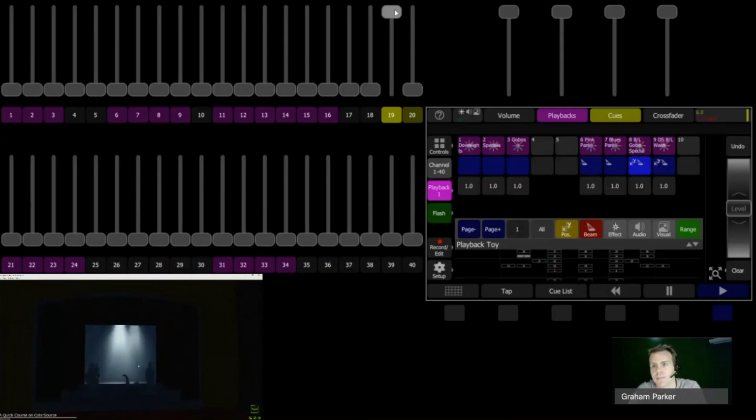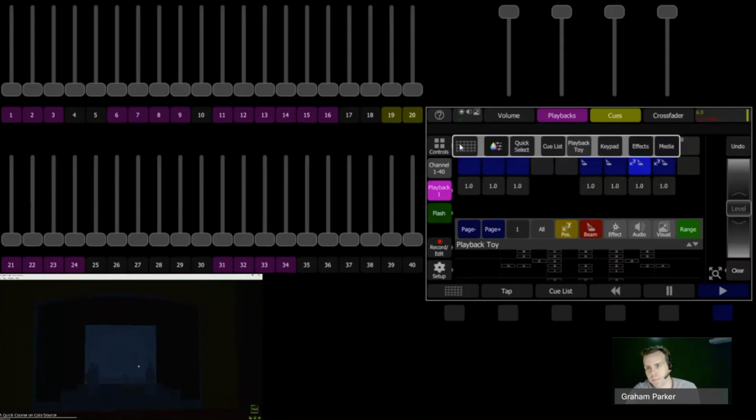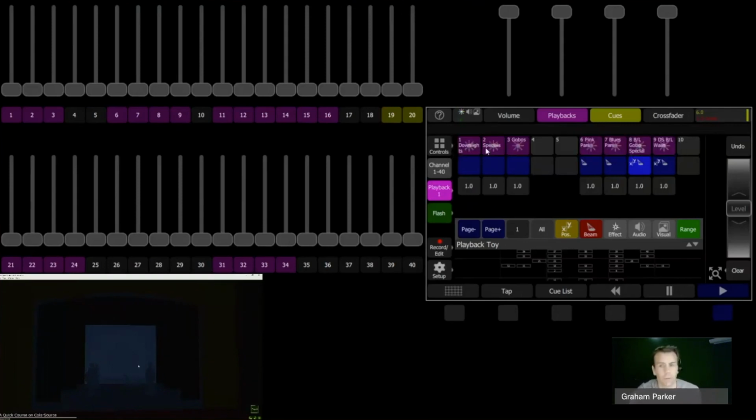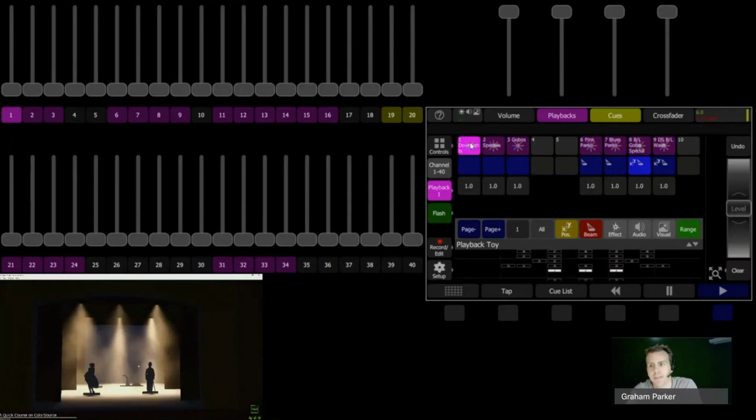I shouldn't say effects, I should say sequences, running back on those playbacks. The other option you have here is on the touchscreen now, we've got what I call the playback toy. That allows you to play back any memory on its own. So this is like a solo function for a memory. So I can come in here and tap on memory 1, and that just plays back my downlights at their full level that they were recorded in that playback memory.